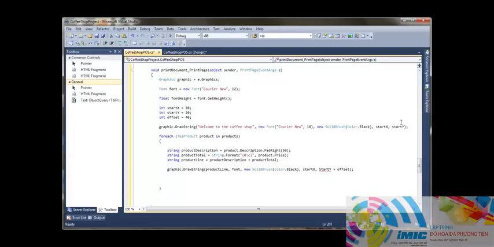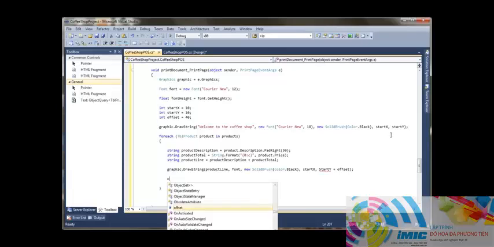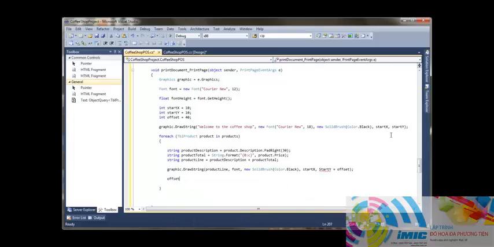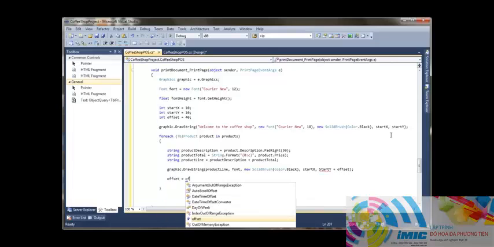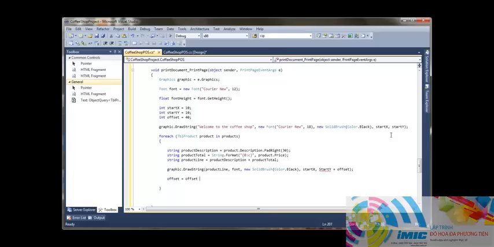Next job for me, once I've got that done, is basically just to recalculate the next offset so that it can add it on. So offset equals offset, and I'm just going to add on to that the font height. I'm going to cast it to an int because at the minute it's a decimal. So take the font height, and I'm just going to add 5, and I found that works quite nicely for spacing out the items in there. Now I've got an error here, it's because I've got a capital letter. Just change that to start Y, that's better.